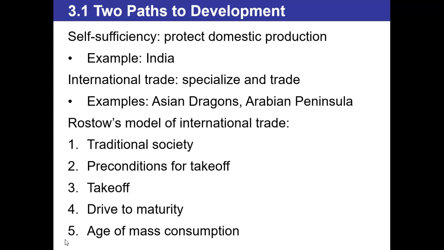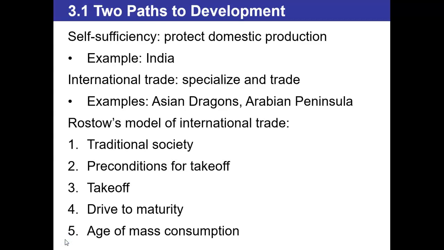Some examples of policies of self-sufficiency include requiring foreign companies to secure licenses in order to do business in a country. It could also mean that the government imposes very heavy taxes on imported goods to discourage people from purchasing those products as opposed to domestic products. Another way is for companies to be owned by the government instead. Again, this is for more control, to try to push out international competition.